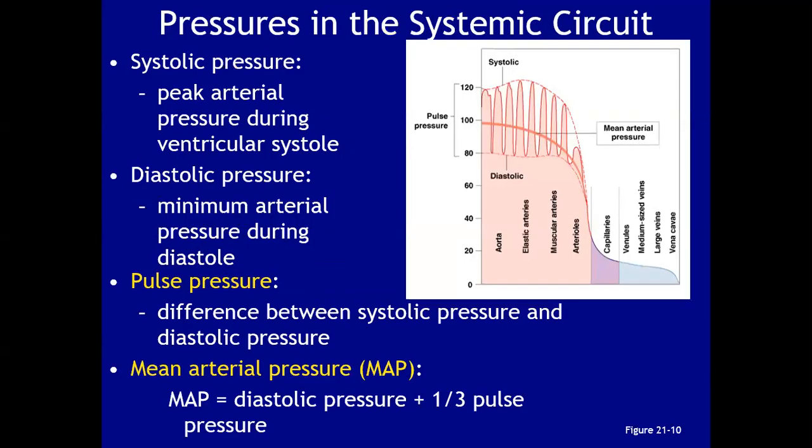This shows you the pressure in the systemic circuit. This is another graph I think is a really good graph for us, okay? Really good picture. So let me explain. Here we've got, remember, the pressure 120 over 80, okay? So this is systolic pressure when the heart is squeezing, diastolic pressure when we are in diastole, okay?